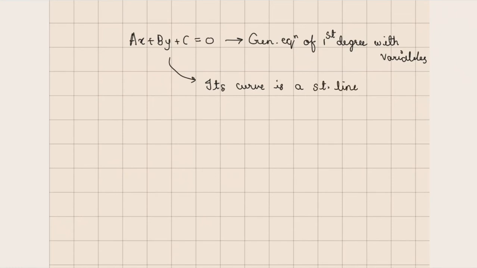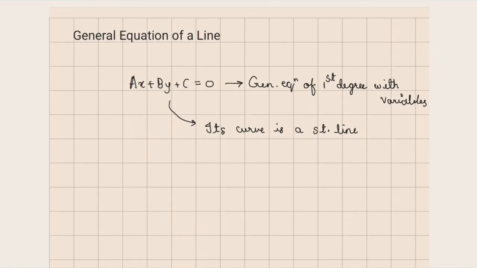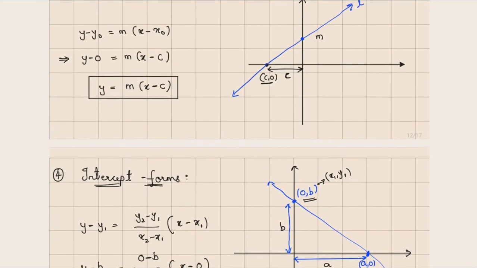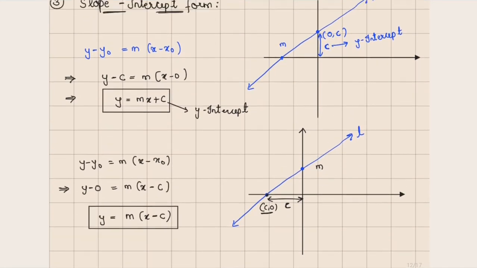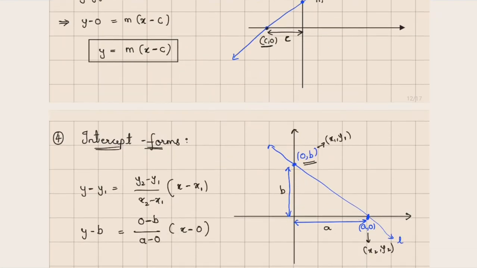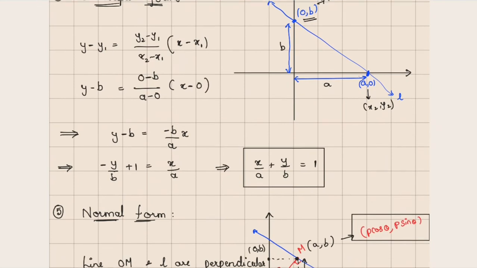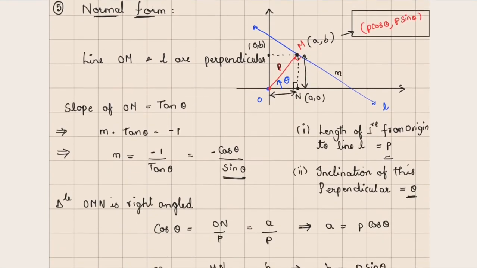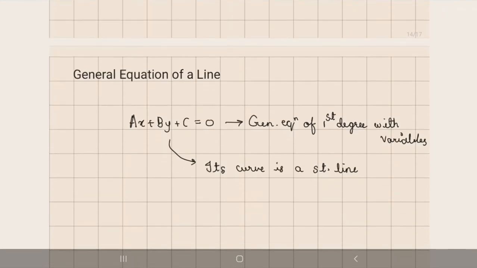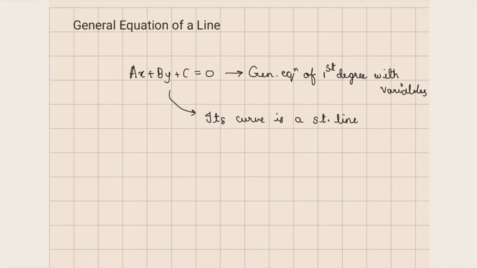But we have learnt in the previous class that the equation of a straight line looks like different forms under different conditions. We have seen for a slope intercept form, the line looks as y equal to mx plus c or m into x minus c. Or for an intercept form, we have seen that x by a plus y by b equal to 1. For a normal form, we have seen that x cos theta plus y sin theta equal to p. Now we will reduce the standard form to those three forms.